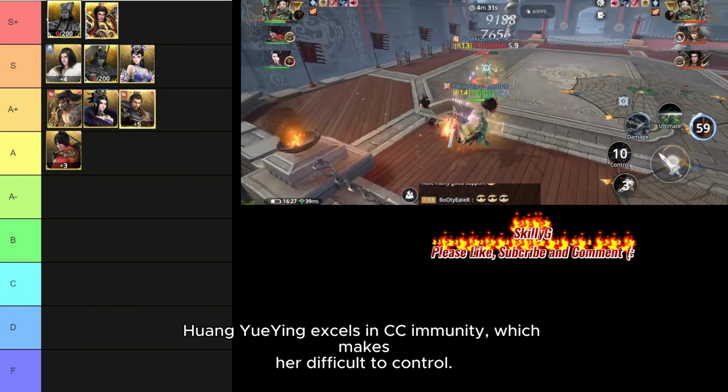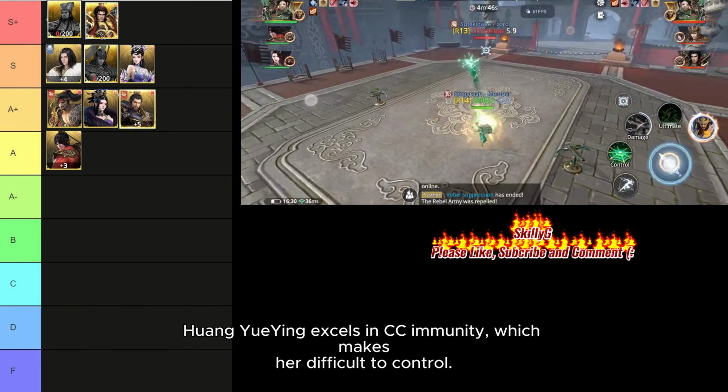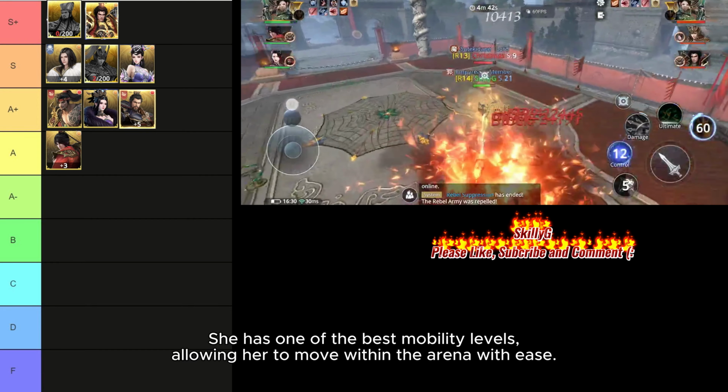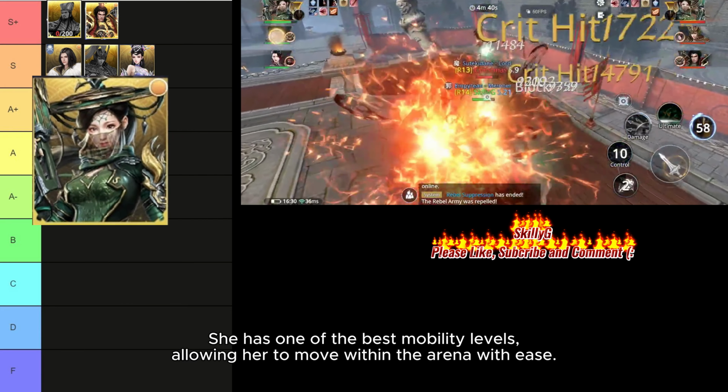Huang Yueying excels in CC immunity, which makes her difficult to control. She has one of the best mobility levels, allowing her to move within the arena with ease.